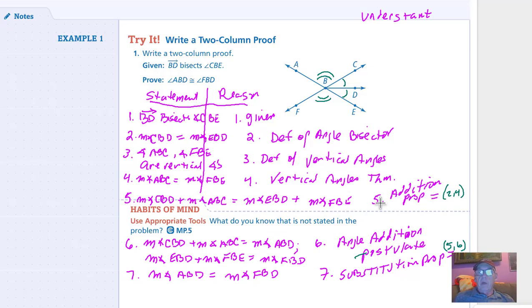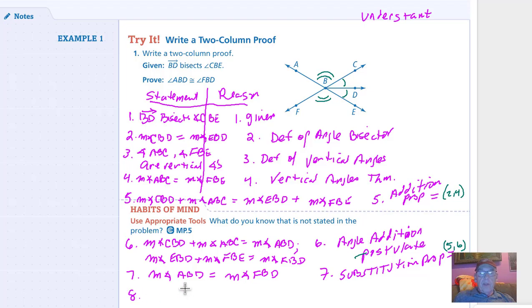Same thing up here. How do they use addition property of equality? Well, they use 2 and 4 together. So it's not obvious. It's helpful to make a note off to the side. That might be good in the future if you need to go back and figure out how you did something or explain how you did it.